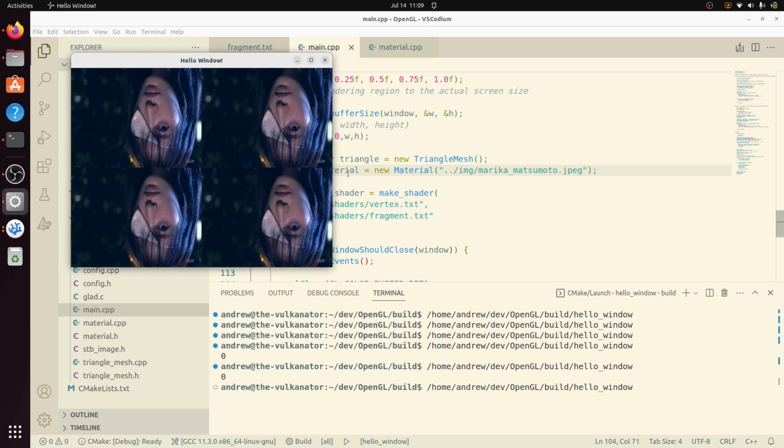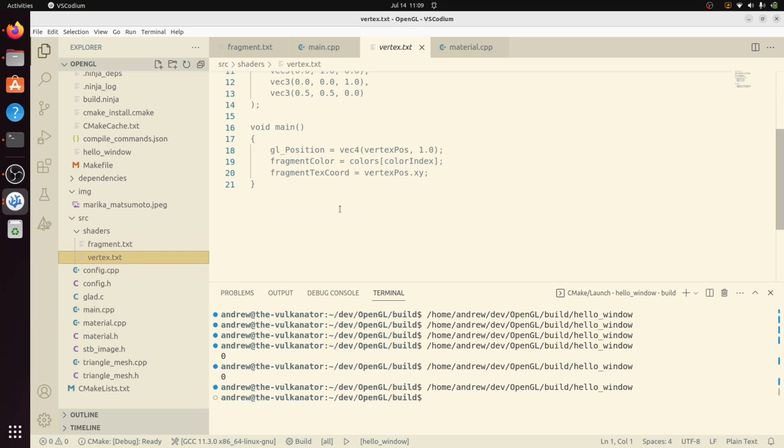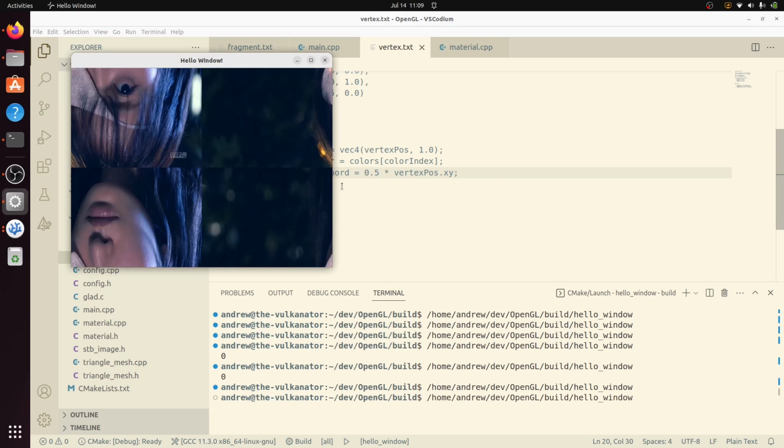So we can actually fix that by going to the shader and halving the texture coordinates. See what that does. Little better. It's still sort of repeating. Now remember the way screen coordinates go. Here we have -1, here we have +1.